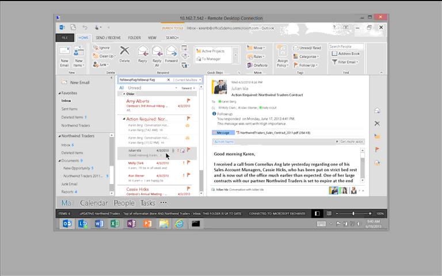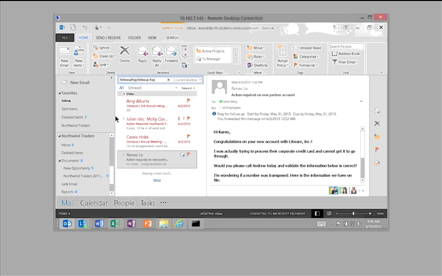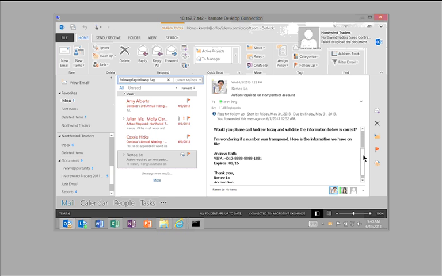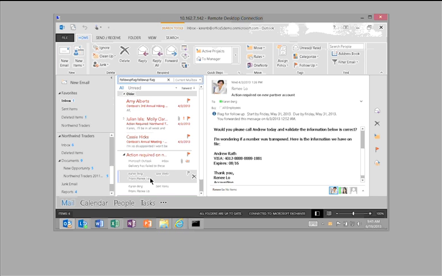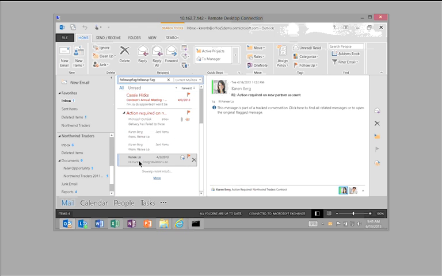Okay. So moving along here, as Karen is reviewing the emails, there's an email from Renee Lowe to Karen Berg, and it has certain sensitive information, as in a credit card number, and the company has a policy that you cannot forward emails with credit card information outside the company.